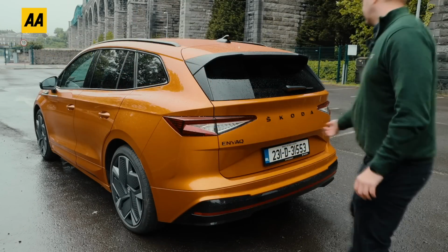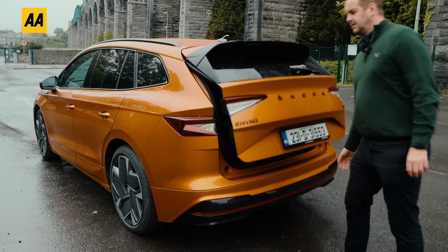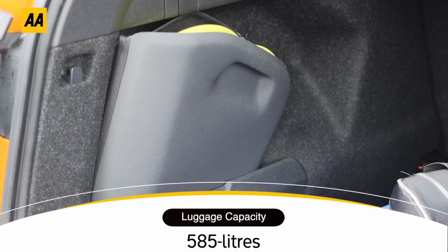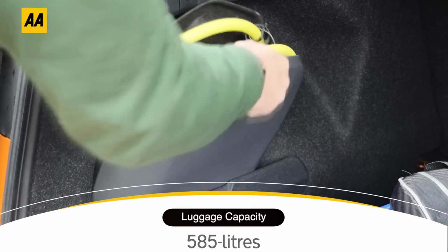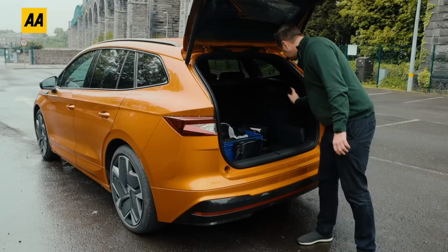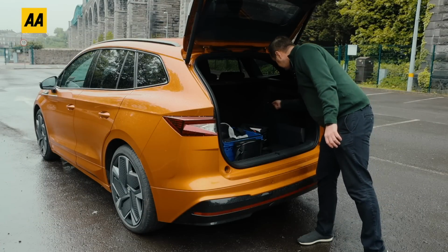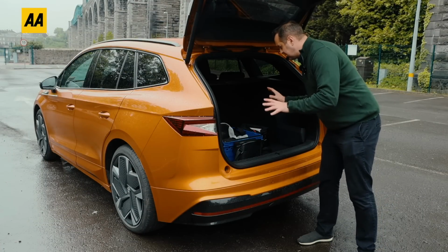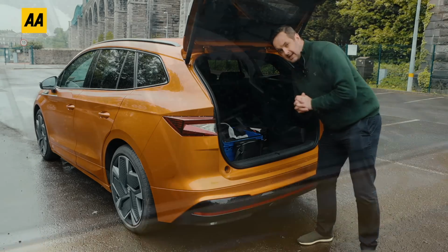Luggage space at the rear is very generous, 585 litres, which is more than enough for most families' needs. Lots of clever little compartments as well for holding charging cables too, and plenty of hooks. There's also a 12-volt power supply at the back here, so you can organise this boot very well, and it's plenty big for most people's needs.